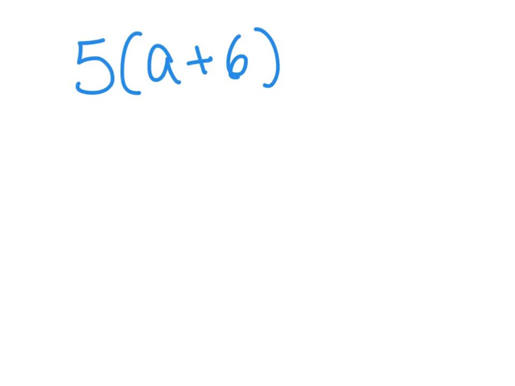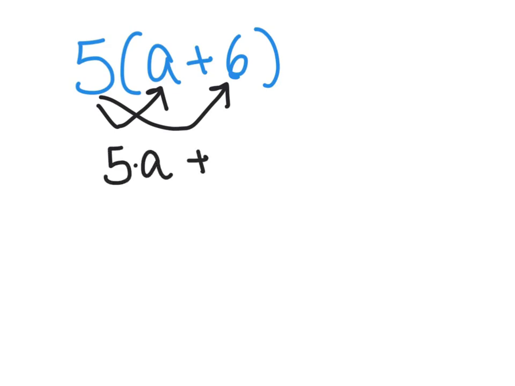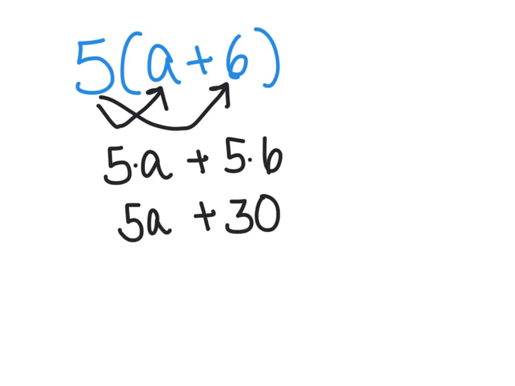So what's really nice about the distributive property is once I've factored 5a plus 30 and have 5 multiplied by the quantity of a plus 6, I can actually check my work. I can say, well, if I distribute or expand this expression, I would end up with 5 times a plus 5 times 6. 5 times a is 5a plus 5 times 6, which is 30. And this is the expression I started with. So I know that I've done this successfully.